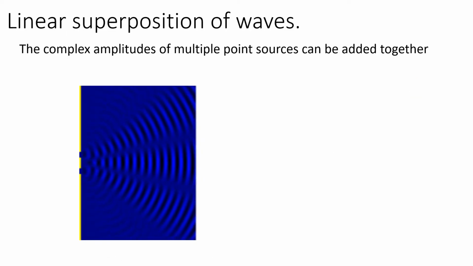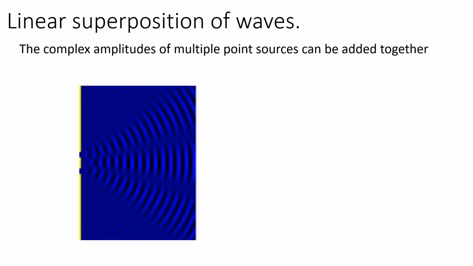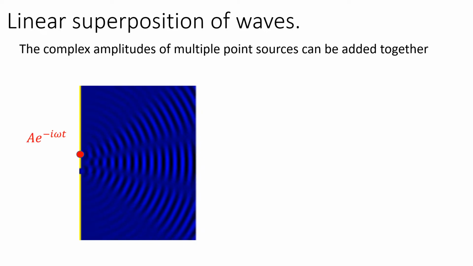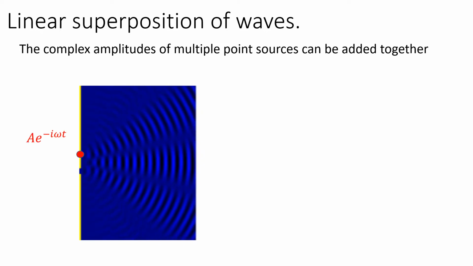Because the wave propagation equation is a linear differential equation, the sum of any two solutions is also a solution. So for instance, in this example, we consider the superposition of 2 point sources, and we can calculate the oscillation at any location in space simply by repeating twice what we just did in the previous slide. The first point source oscillates with amplitude A and angular frequency omega, and the oscillations that it creates somewhere else, for instance in B, is subject to the phase delay kr.